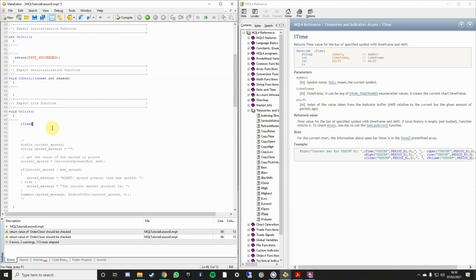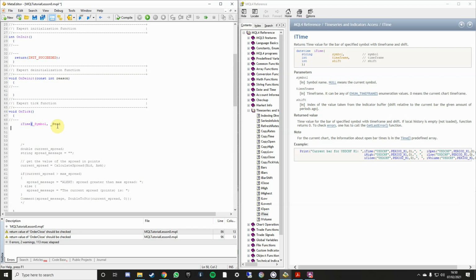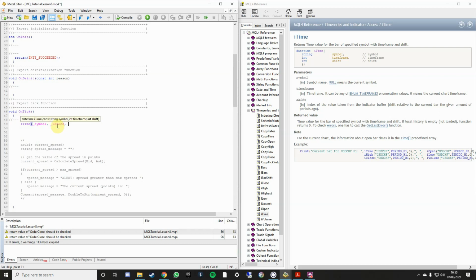It returns the time value for the bars of the specified symbol with time frame and shift. We want to know what time the current bar was opened at. So we put in the current symbol as we have before, the current time frame as we have before, and we want the 0 bar, the furthest bar on the right. When was that opened? I'll give it a variable, so let's call it the right bar.